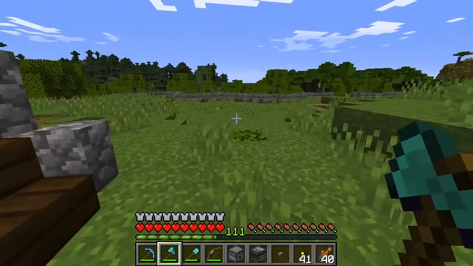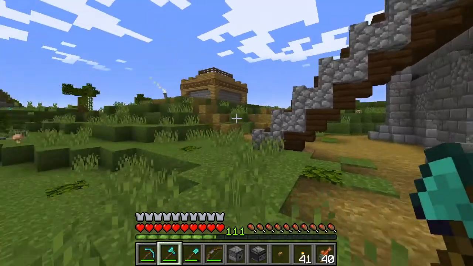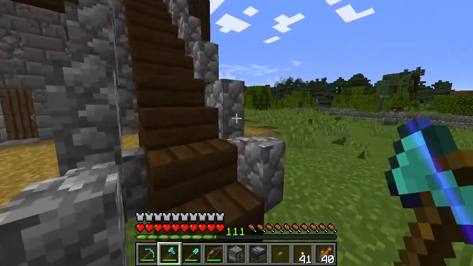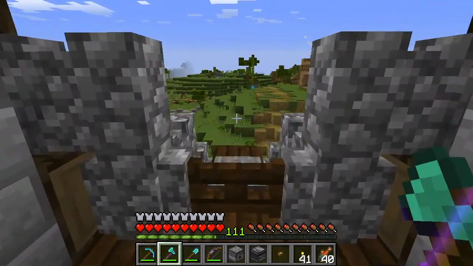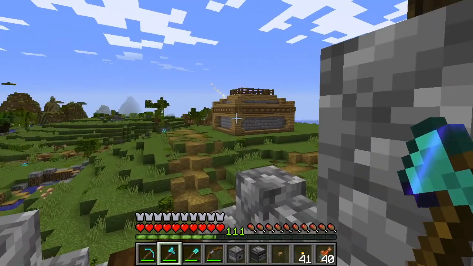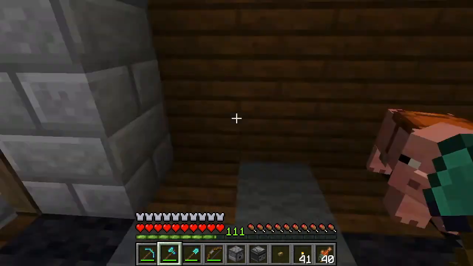actually I can show you right now. First I guess we'll look at the outside real quick so you can see some of the other windows. But yeah, we did these windows and stuff, and then up the stairs up here, you can see Pythagoras. For those of you who don't remember, we named a pig on our stream, and I let you guys know in the last episode that our stream elected to name this pig Pythagoras. He's the math pig.